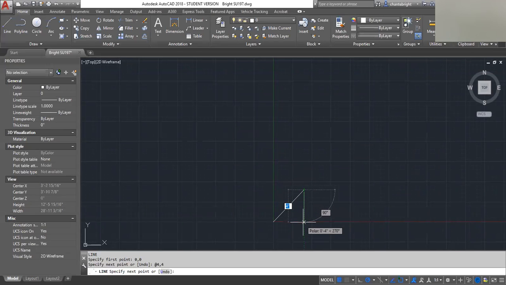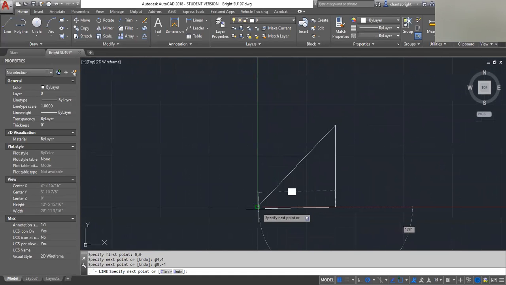And just to kind of test myself here, I'm going to say, well, I'm going to go down 4, but I'm not going to change where my X is. So my X will be 0, and my Y will be a -4. And there we go. See how that creates this box here. So that's one of the ways of doing it, by using the coordinate method. Obviously, sometimes coordinate method takes a little bit longer. We're very visual people. We just want to draw something and put in some dimensions later.